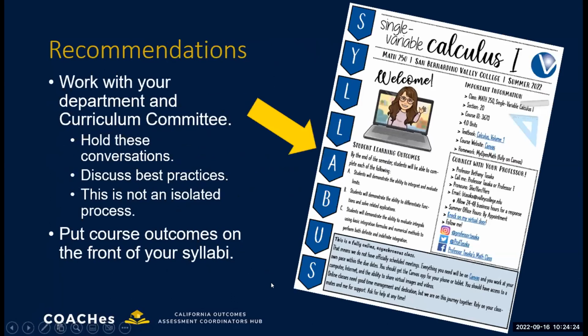And just rounding it up, I really, really recommend working with other people when you do this. Having other perspectives, other input is really beneficial. For areas that teach stacked courses, I'll use my math area as a reference, we have sequences of classes. Sometimes it's helpful to talk to the person who teaches the class after me or the class before me, so we have an idea of what skills students need to learn in my class that they need for the next class. That might be a great learning outcome. But really talk to other people, hold conversations about it. It doesn't have to be something you rush into, but start to outline, especially for your department, what are the best practices that work for you?